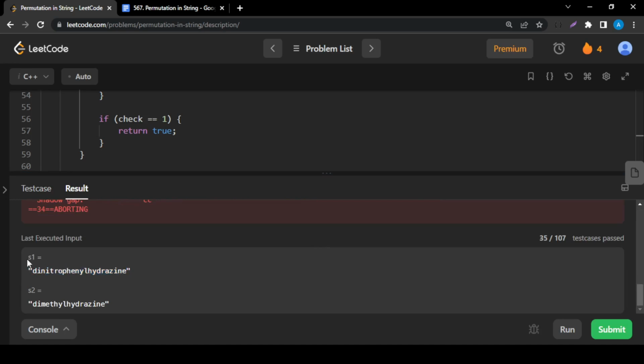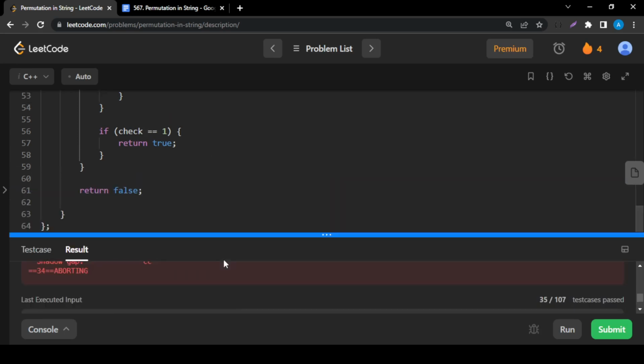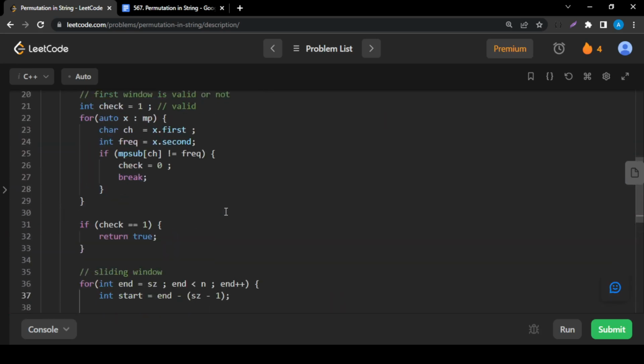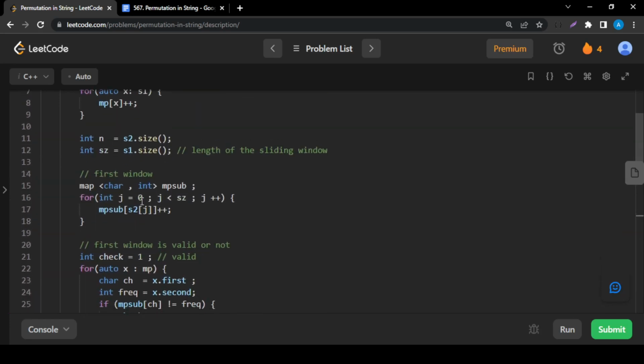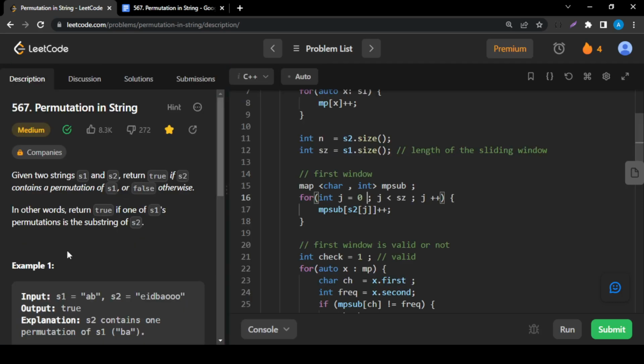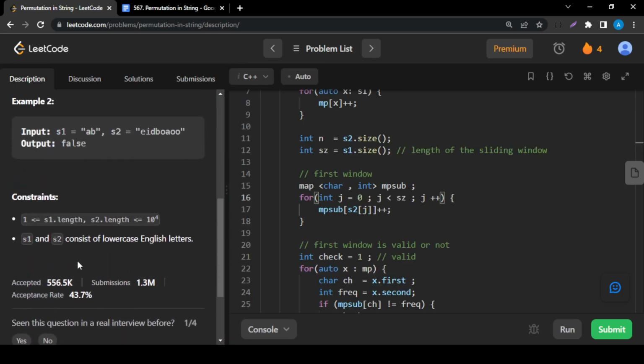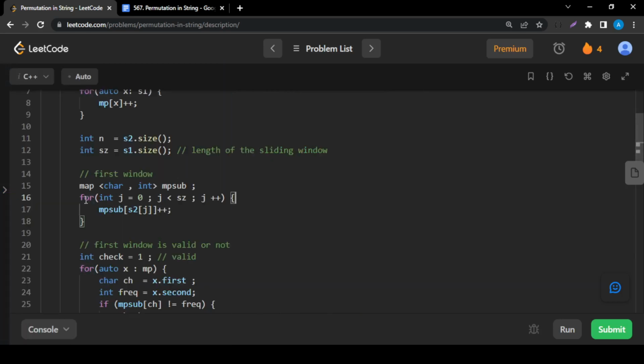So what if s1 size is greater than s2 size? See this example, what if s1 size is greater than the s2 size? Here we are directly checking for the first window. They haven't added that s1 length will always be lesser, so we have to check that case also, because here we are directly iterating over the first window.